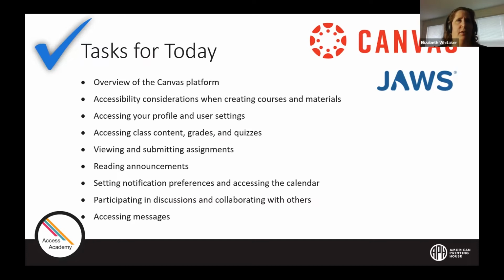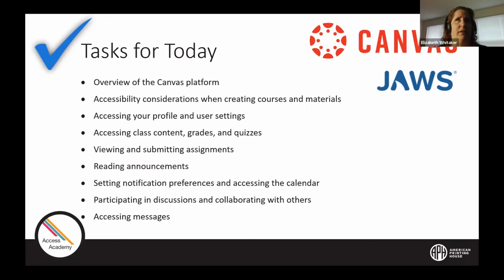I know it sounds like we're going to be covering a lot, which we are, but I'm going to demonstrate a lot of these tasks, and we're just going to kind of talk through them. These are kind of the beginner, this is how you navigate Canvas, this is the interface. Some of you may have some more advanced questions, and that's fine. I'm happy to answer those if I know the answer, and if I do not know the answer, I'll be happy to help you get the answer.